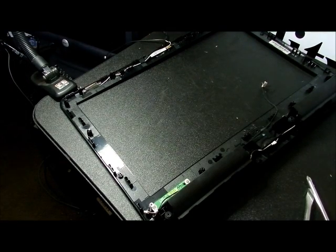Hope you liked the video. Remember, play it in reverse if you want to actually do a reassembly. I'm not putting this thing back together. I've done that enough times in the other videos.